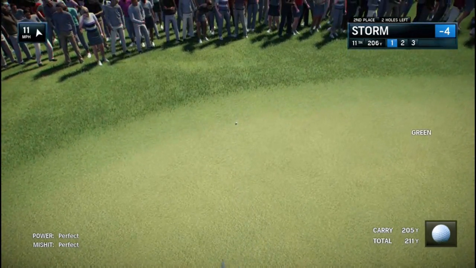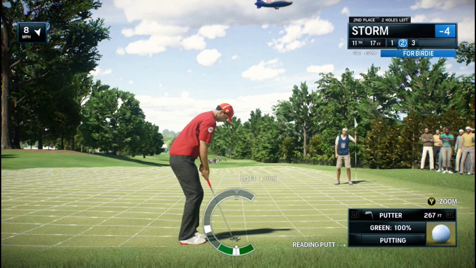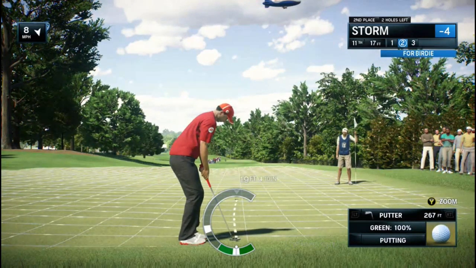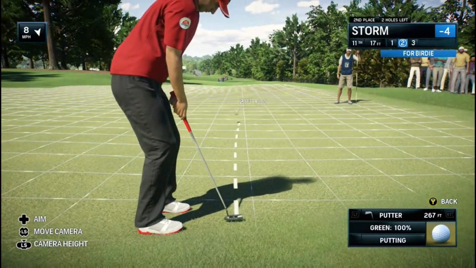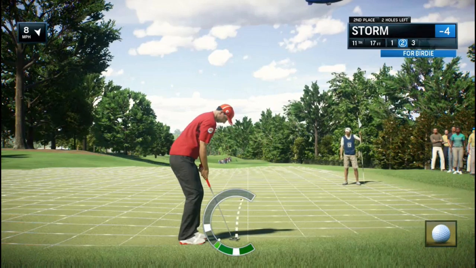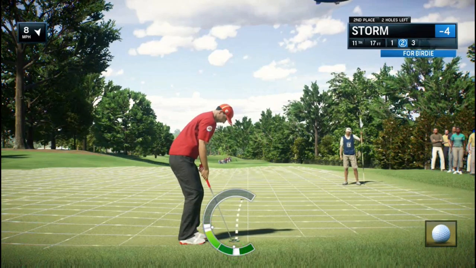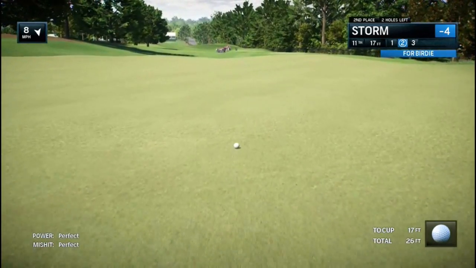Early part of this back nine and a good approach shot. Now we'll have this for birdie. Settles in over the putt. 19 feet downhill to the seed. A little bit of a spin there. Let's move it to the left to give it a little extra push. May not be able to make this birdie. Oh, I hit it a little too hard.